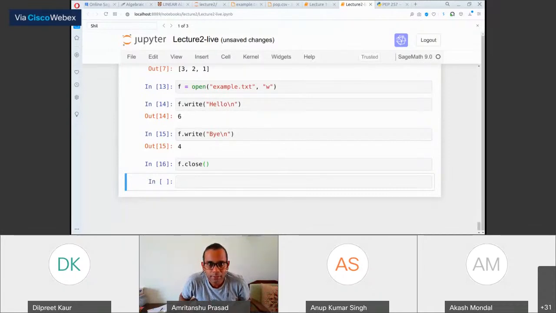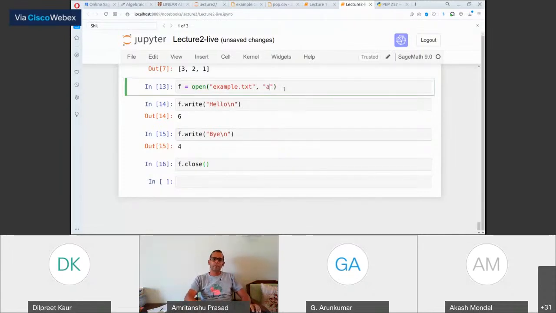Any more questions? So eval will change it to whatever Python would read it as, rather than a string. Opening example.txt will create the file first, then we are writing on it. Yeah. There's another mode where you can say a, so then it will only append to that file. Okay, so for an existing file we use a.